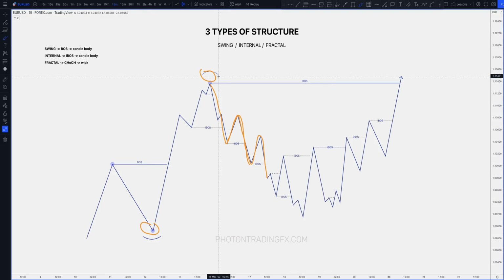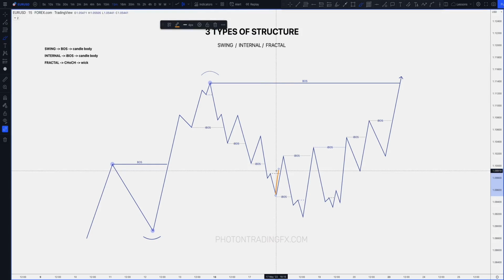That's what we have been using change of character for. It's just one piece of confluence from a market structure perspective: we get that change of character, we break that fractal high, and now potentially that move is going to happen. Now, the problem with this, not the problem, is that change of character is the most aggressive type of structure break, right? Because we're literally just looking at those little candle movements. So it's fractal structure because, imagine this is the M15 time frame. That tiny little pullback is basically an M1 or an M5 swing pullback. It's barely visible in the M15 a lot of the time. Sometimes it will be, but most of the time it's just a little candle pullback. So that's why we're calling it fractal structure.